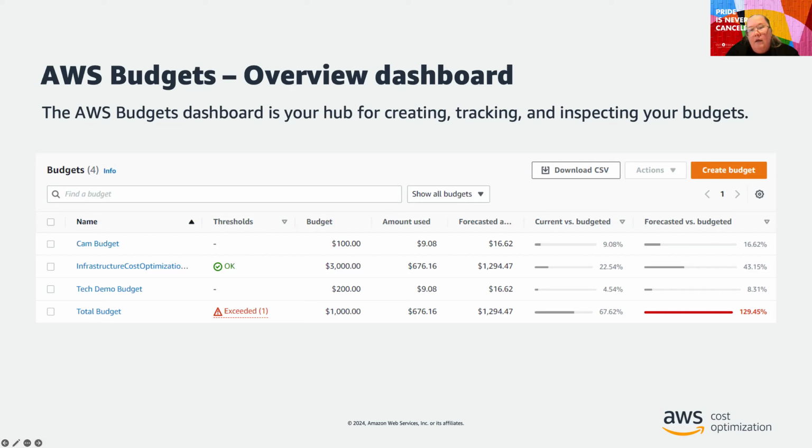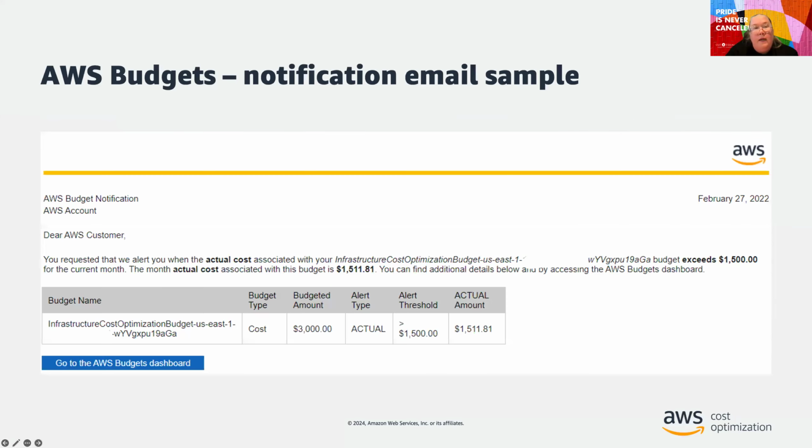Then again, let's take an example of what the notification could be. It's an email example: we have a budget that goes over, and it shows the exceeded amount, and the person who has subscribed to that notification will get an email, so they don't even have to log on to the console to see it.